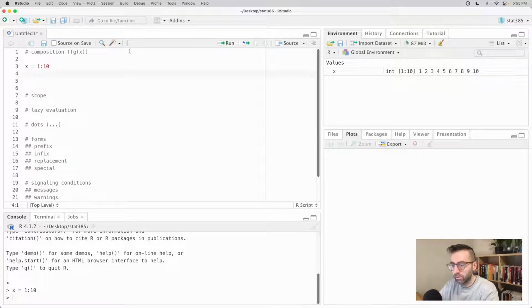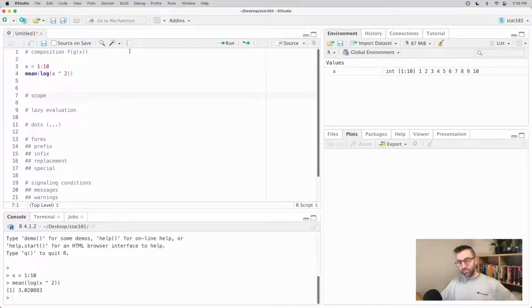And now let's take the mean of the log of x squared. Okay, so what we've ultimately done here is some function composition.